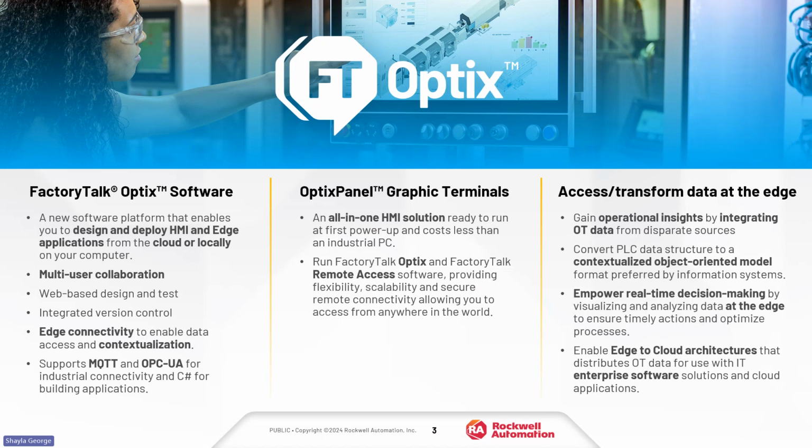It can also be embedded on HMI graphic terminals. So we do have FactoryTalk Optics panels that you can embed an Optics application on, as well as an embedded edge compute module. So Optics can be embedded on those modules and allow for easy and fast deployments. So with all this being embedded on those terminals, as well as the embedded edge compute module, this is all running at the edge. So it gives you that edge data transformation node, which enables the connectivity and contextualization of data and allows for the flow of data up into the cloud.